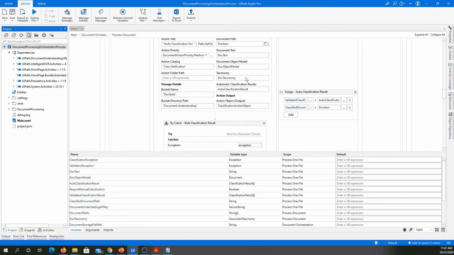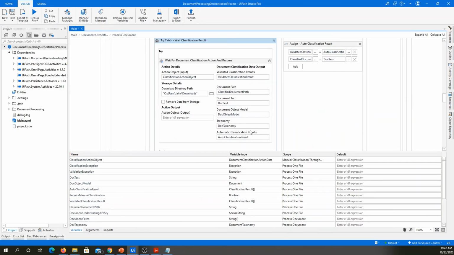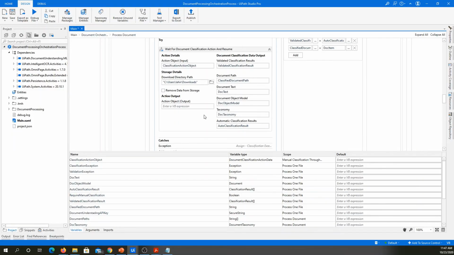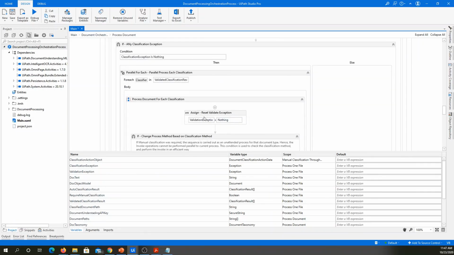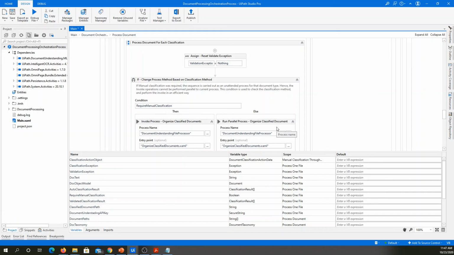Because once it resumes automatically, no one is going to trigger it. And it resumes in an unattended mode from the wait activity. So if it's a resumed process from this point, you won't be able to invoke that other process parallelly. So in that case, you need to invoke it as a part of this process.